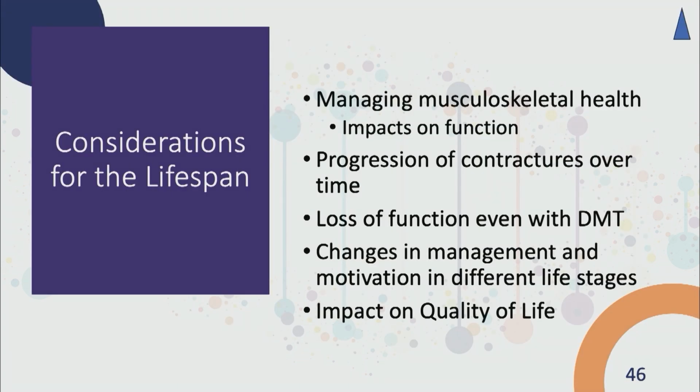So I think this starts to bring us into this consideration of the lifespan. And we know that even with disease-modifying therapies, there really is this ongoing loss of function, and the management of musculoskeletal health is very important at all ages and stages. We also spoke to how a person's motivation to participate in contracture management might change from one time of their life to another. So just because a person has failed night splints at one time in their life doesn't mean they're always going to fail that particular management.